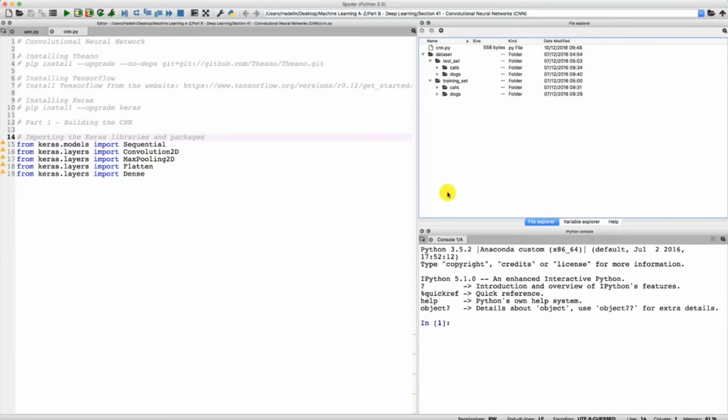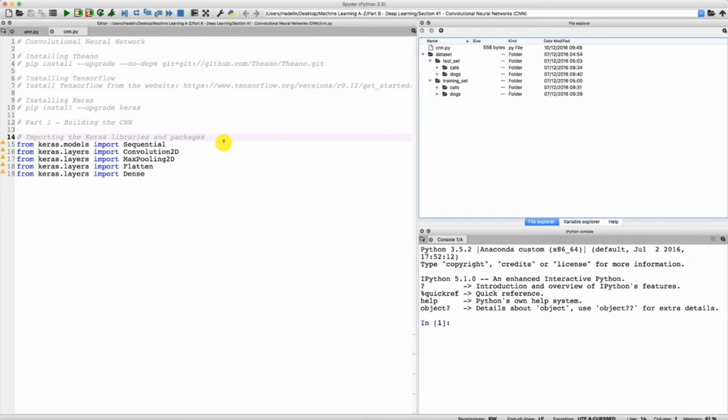So we are ready to start building our convolutional neural network. I'm super excited to start and I hope you are too. This is going to be quite a long journey. We're not making the most simple model here, so we are going to make it step by step. And the first step is to import all the Keras packages that we will need to make our CNN model.